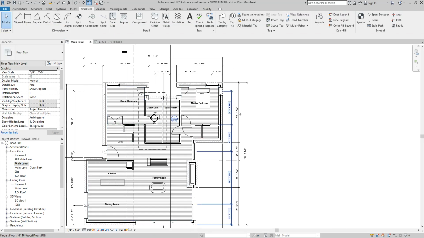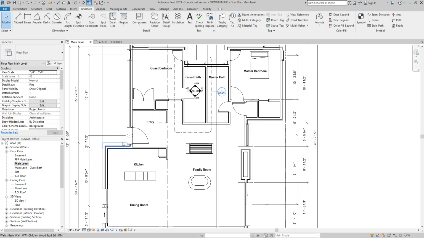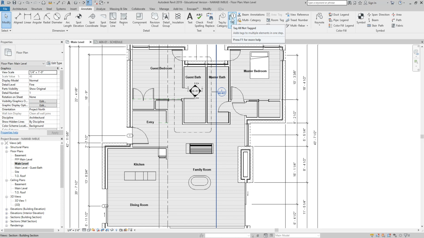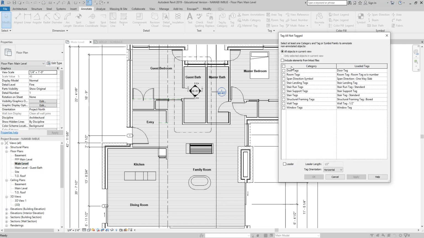But if you know that every door and every window needs to get a tag, you can do tag all. And then from here, I'm going to select door tags and window tags. Leader is off. Okay. And then if I hit apply, it gives me a preview of what this is going to look like.